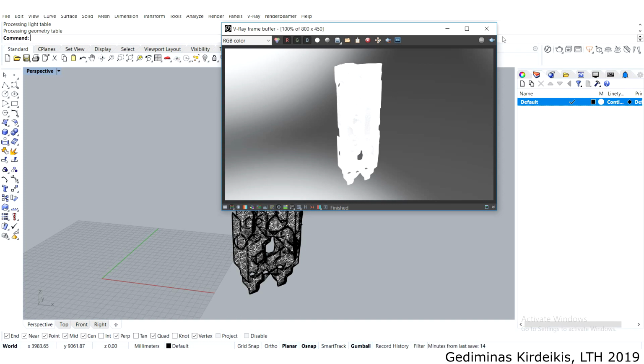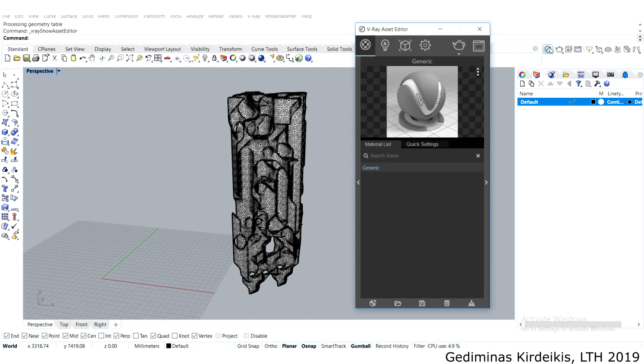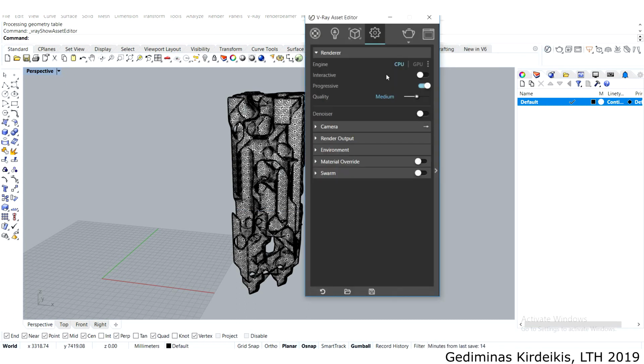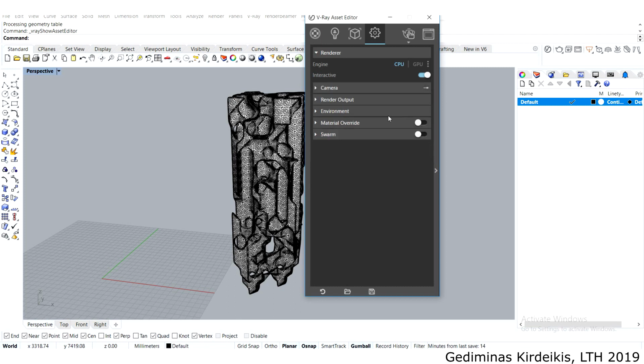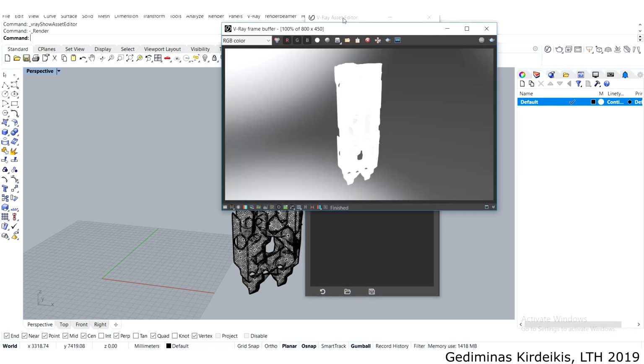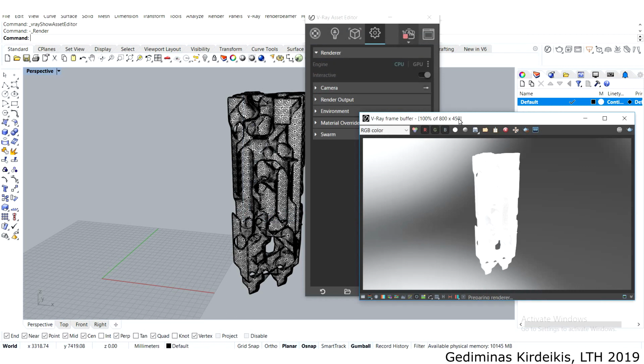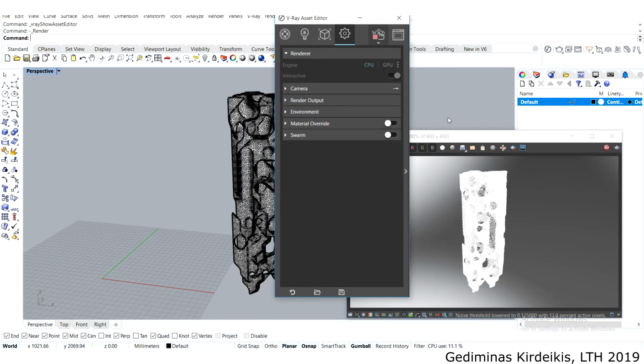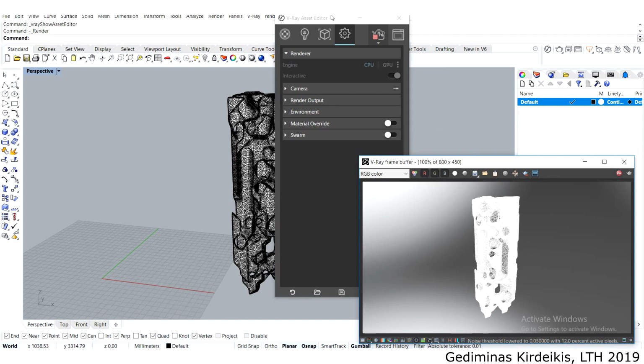So the first thing that I'm going to do is set up the light sources. Let me close this and open up the V-Ray Asset Editor. I'm going to go to my settings and turn on interactive, so that every time I make changes, these get automatically re-rendered here in this window, right?